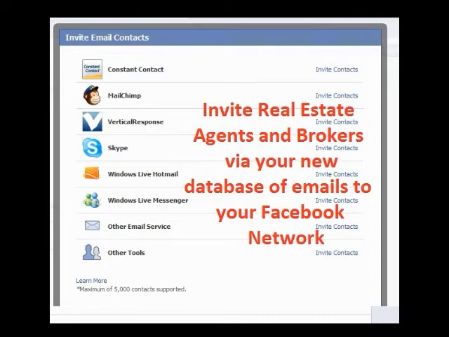So by buying the database through our website, you now have the ability to actually import all of those emails into your Facebook mailers, and Facebook has various ways to contact these individuals, various ways to import your email database. So take a look at that. This is a typical screenshot on Facebook. And please, at all times, follow the terms of agreement of those individual websites.